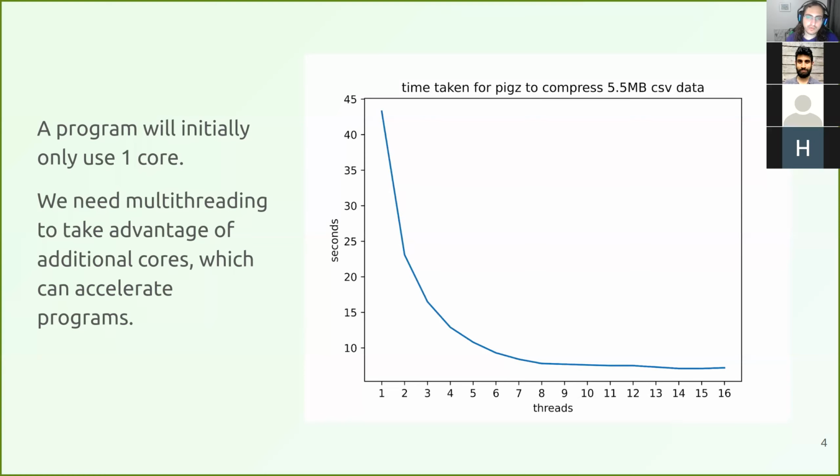So multi-threading is great. It speeds up our programs and it's very important that we use it. But when we use multi-threading, it opens up our programs to new kinds of bugs. And one of the most important bugs, in my opinion, that you can see are called data races. So now I want to talk a little about what data races are, what they look like, and what kind of problems they can cause.